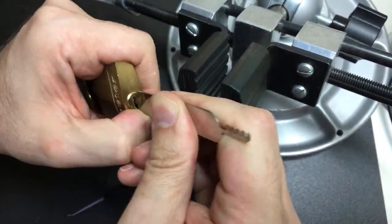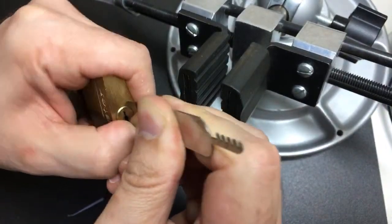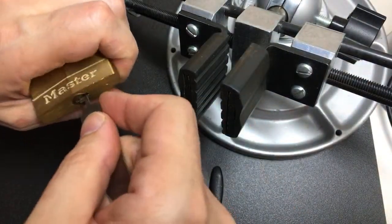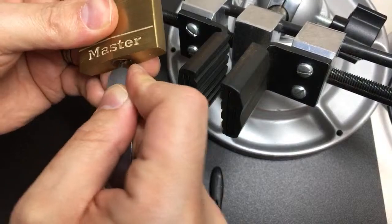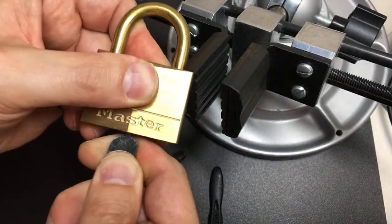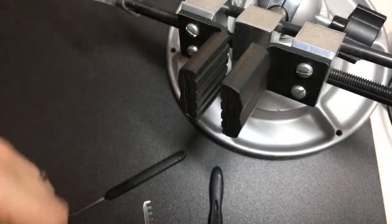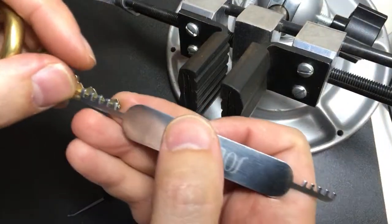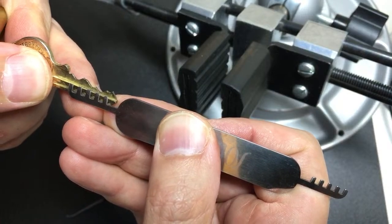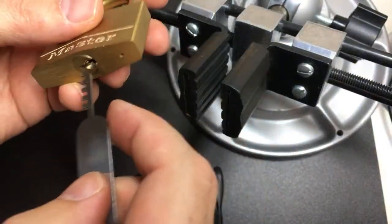Oh. Come on. It's probably possible. That is the 5-pin version. Just check it is aligned to each spacing. Yeah, it is. So I'll give it one more go.